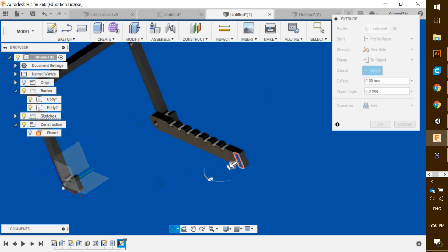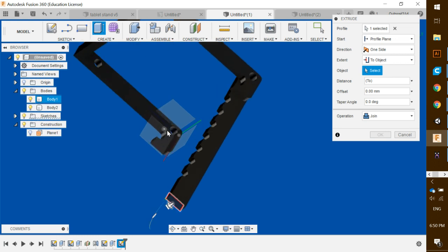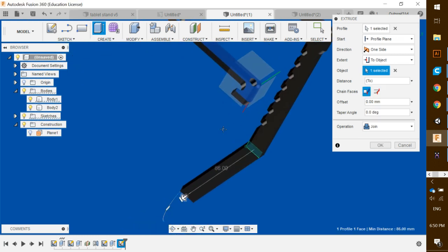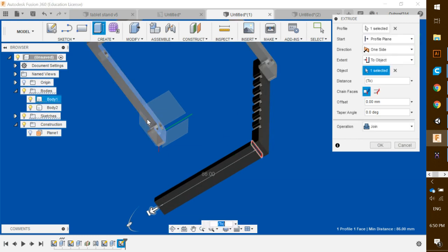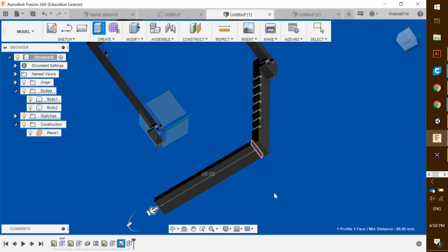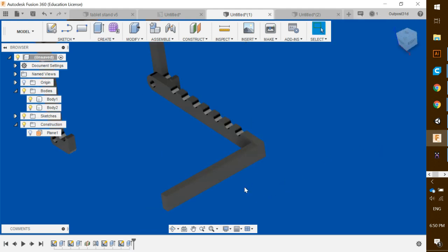Now it's asking me where I want to go to, and I'm going to click on this face right here. You see it takes the extrusion right over to that point. And we want to, of course, join our objects. We want this object to join to this object. So join is the operation you want to make sure you are on. Click OK. That's done. It's going to take a second just to do that.